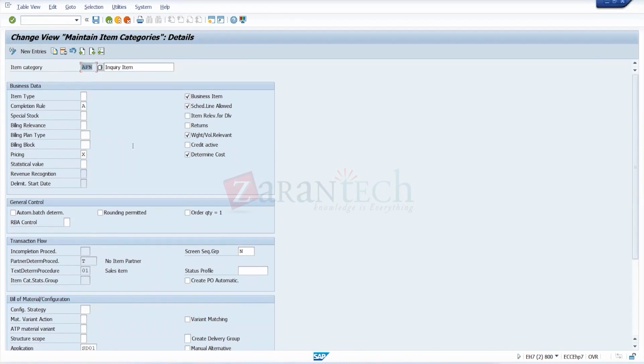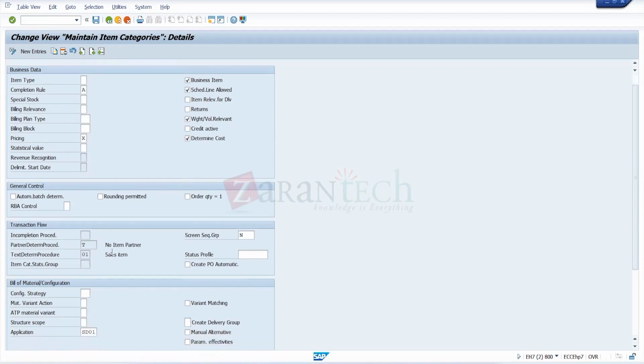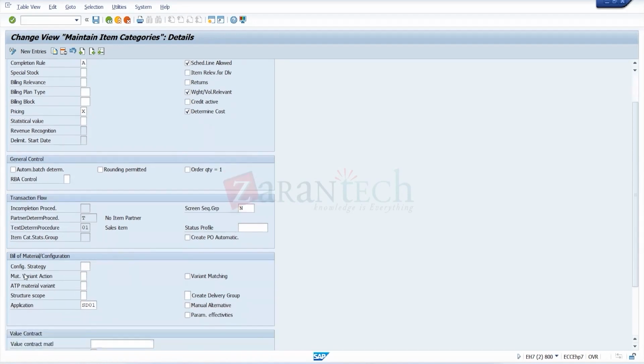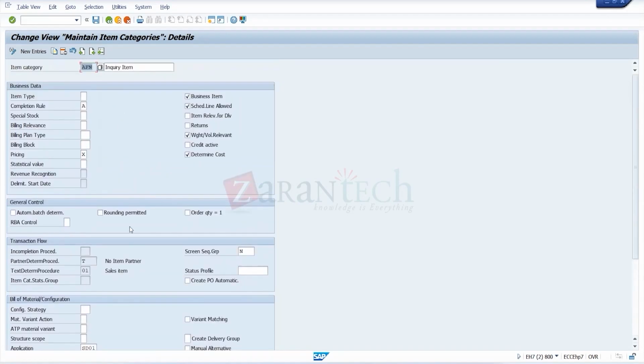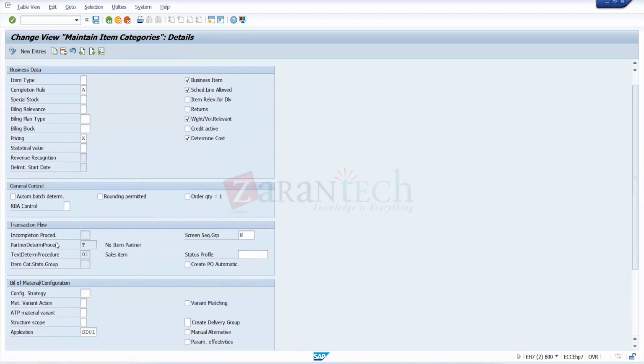So the system always checks these parameters while saving any order with item category AFM or item category TAN. According to our need, we select different parameters here, and the system will check these whole parameters when your item category is TAN or AFM.